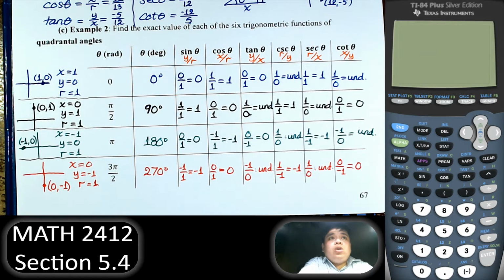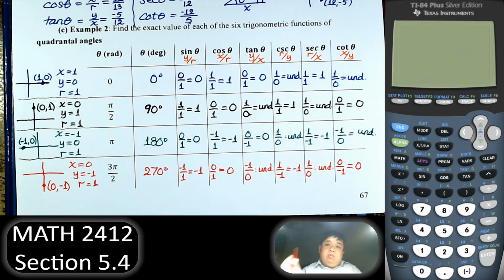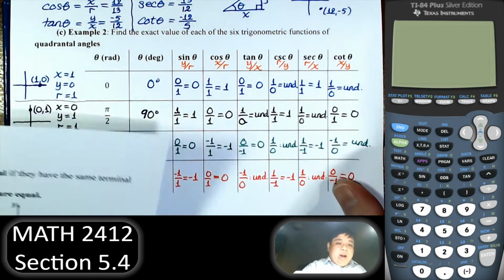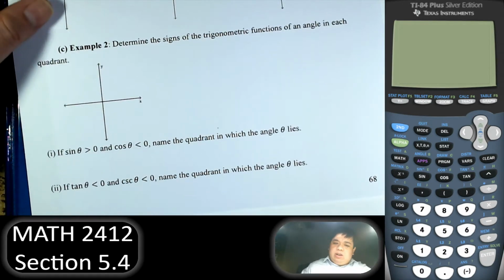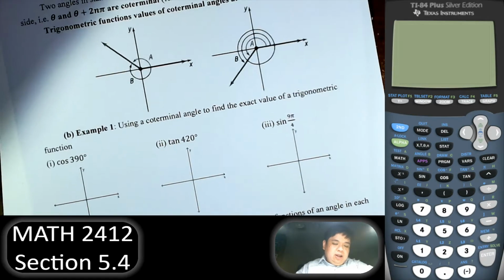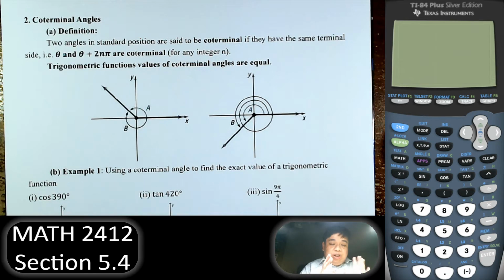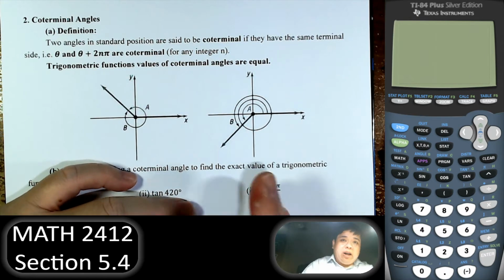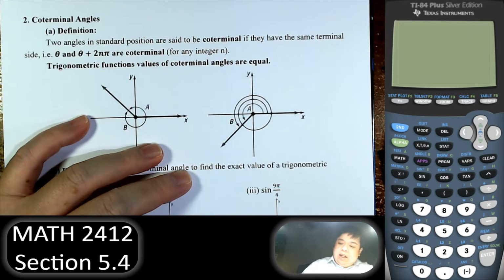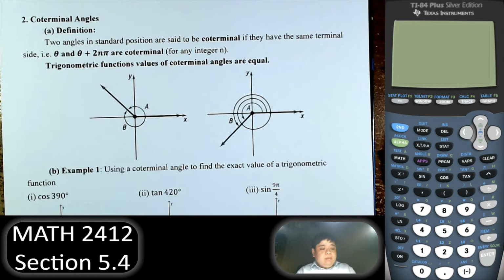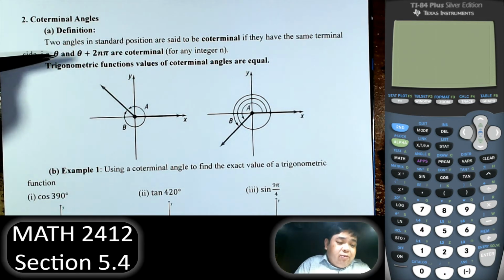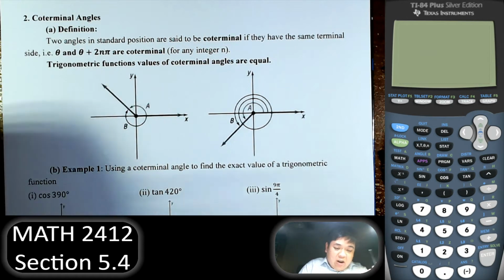Right. So, like I said, you should not memorize any of this. If we answer the question, just go back to the definition using x, y, and r, and then draw where the points are, so we can determine x, y, and r. Now, in this section we defined the trig functions for all angles, any angles. To reduce a problem, we have coterminal angles, and later on the reference angle.